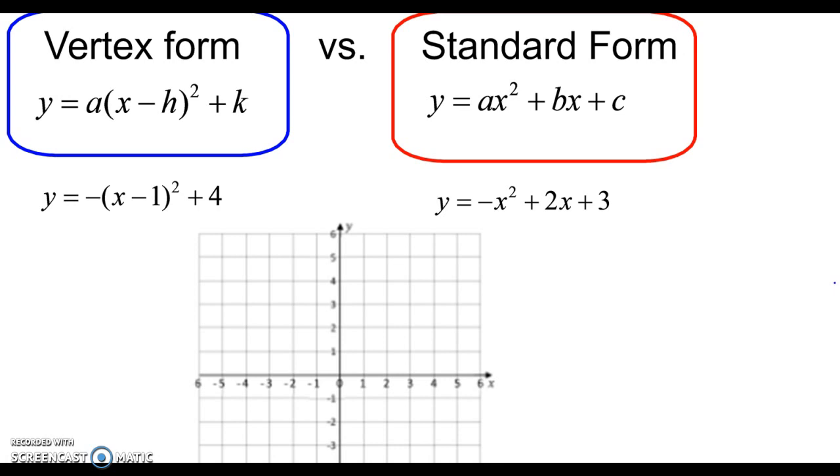So one thing that's nice in standard form is if you plug in 0 for x, very quickly you see that this value is always going to be the y-intercept. So the c value is your y-intercept. In this case, plus 3. If you substitute in 0 for x, you get y equals 3. So y equals 3 is your y-intercept.